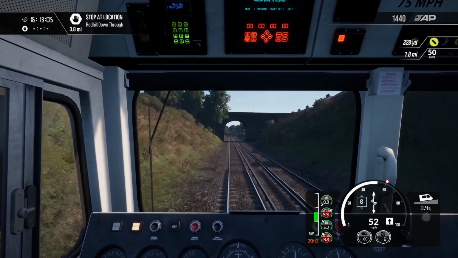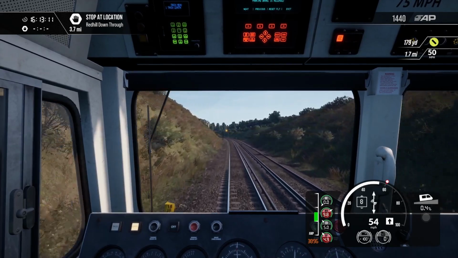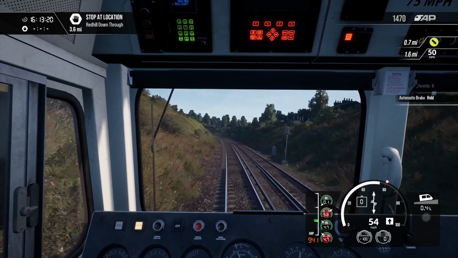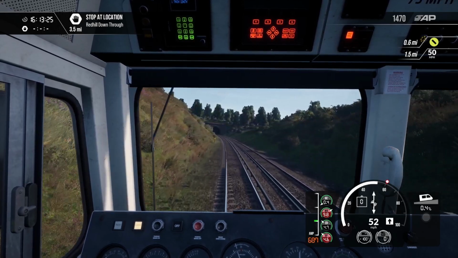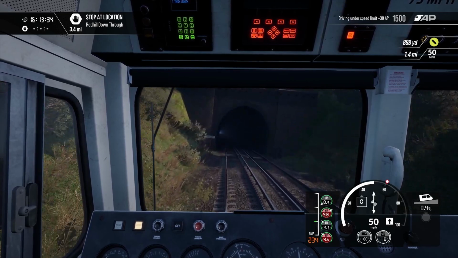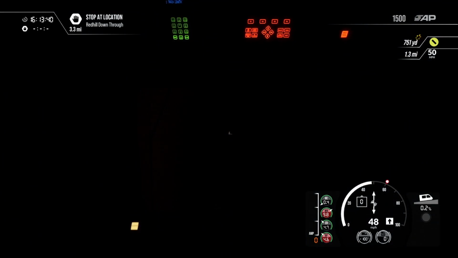And maybe not quite a clear run. We're going to face some double yellows again. So again, let's just come off the power. Slight application of brakes, just start to slow us down. It's a very dark tunnel, this, although I can see light at the end of it.